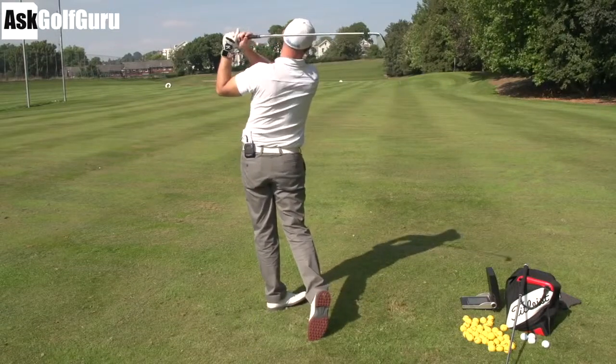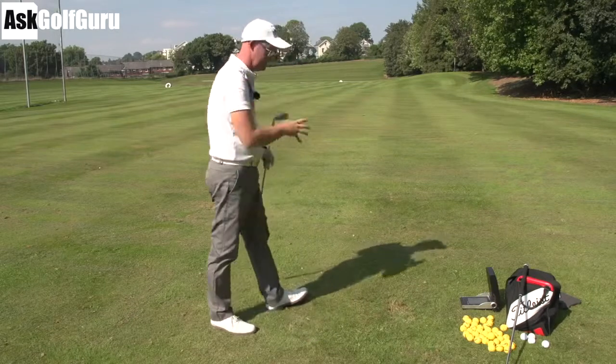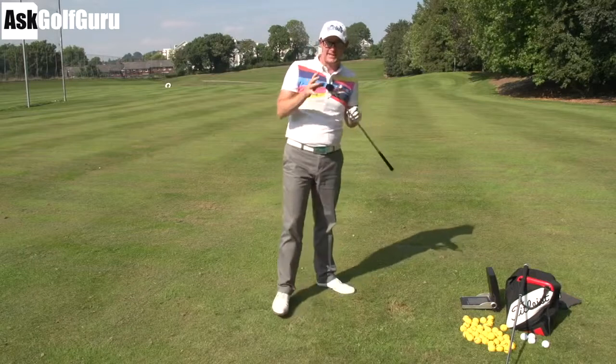Yeah, it feels good. Again, the sound on this one is like the 2 iron. The 2 flights on those don't look that dissimilar. I think these are going to be flying quite similar for me. Let's look at the numbers. Let's see what I'm actually getting out of these.